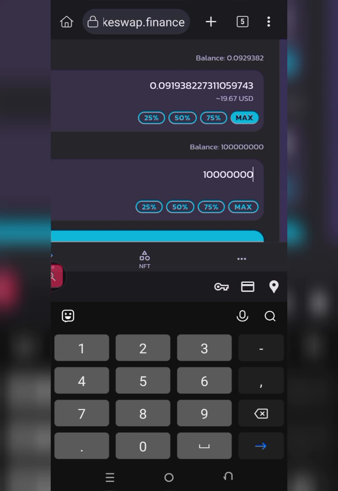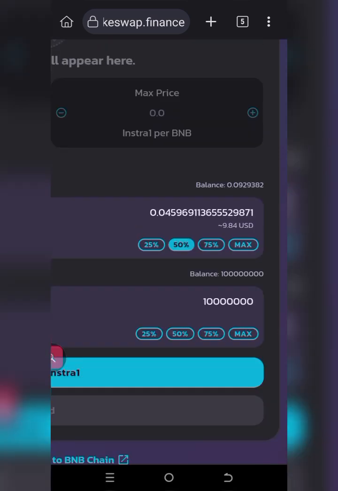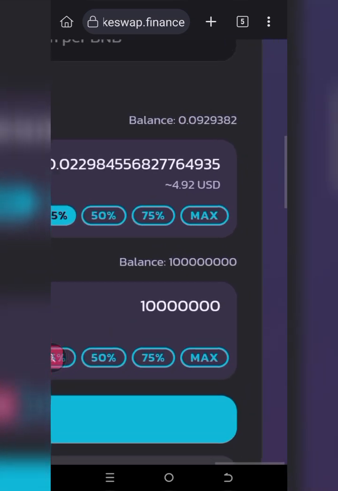Okay, and then I put maybe 50% of this. So 50% means that I'm doing like $10. Okay, let me put 25% of it. I don't know whether it will come up. That's quite small. It's too small.